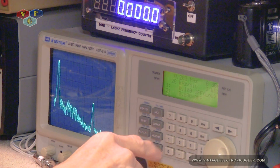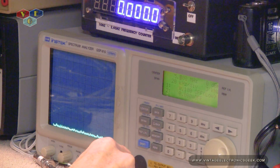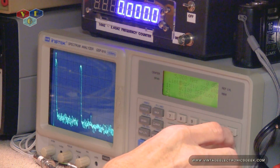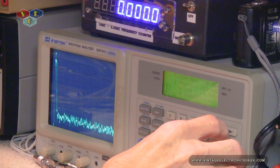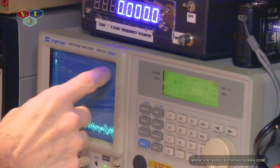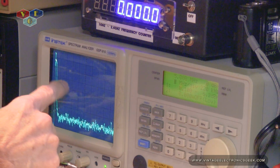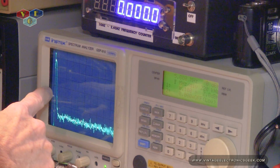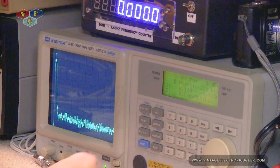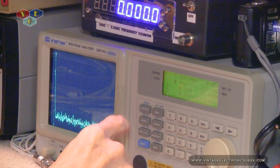Let me change this to 5 megs. And then our span. So then our divisions become 1 meg each. So 5, 4, 3, 2, 1, 0. I definitely need a better generator or spectrum analyzer.